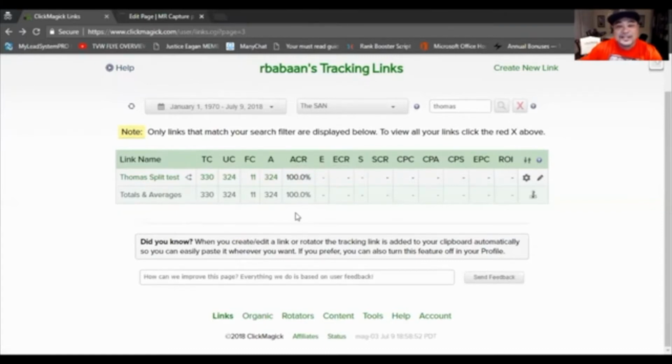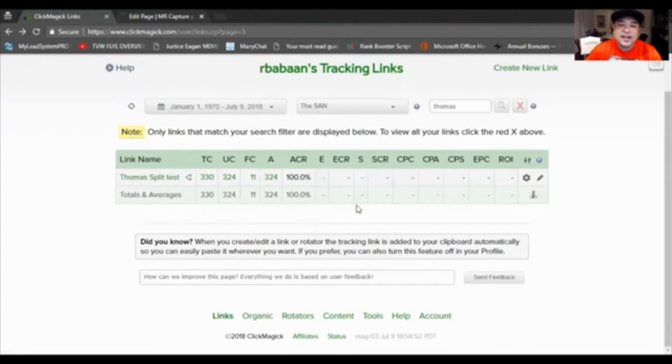So I learned from this, and the next time around that I ran a solo ad to my custom funnel, I got a more realistic result instead of 100%, 324 people clicking out of 324, right? So I learned from this. Like I said, everybody makes mistakes. That's just how you learn, right? So you always got to be testing. Enough about that ramble.